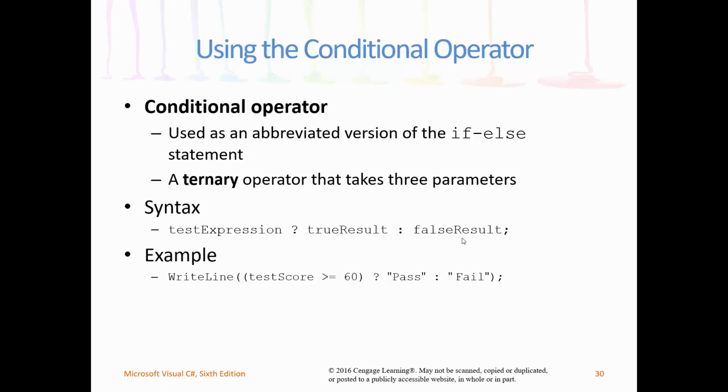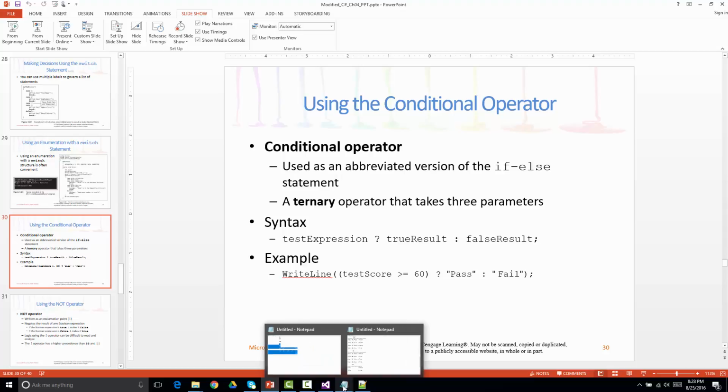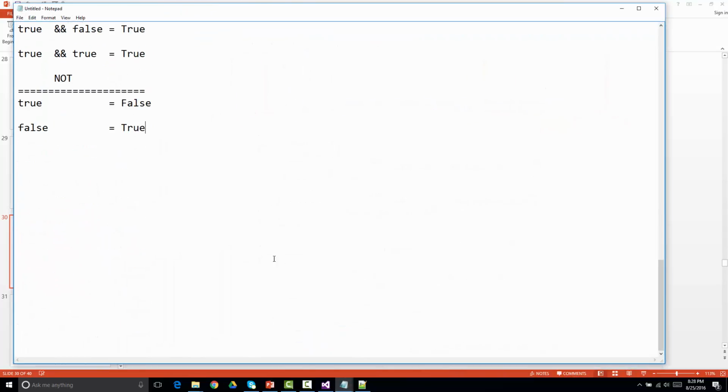All right, let's look at the conditional operator. The conditional is also called the question mark colon operator. So let's go back to the code that we've been writing here, and I'm making all this stuff up on the fly. I'm going to make three variables. Int x equals 17. Int y equals 31. Int, and I'm going to call this last one max, and I'm going to set that equal to 0.